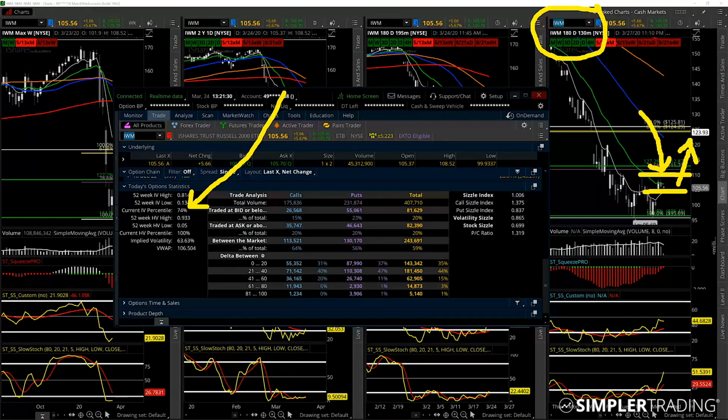Hopefully that helps. So in terms of scanning, I still suggest scanning exactly as you would normally, just factoring in the IV rank and understanding what to do once you've arrived at a chart that you either want to buy or sell. The alternative, if you're less of a technician, is to scan specifically for high IV rank stocks and then work backwards to figure out what you want to do in terms of the chart. That's my preference and what I do. But I typically will recommend to you to start with the chart, understand what you want to do with the chart, up or down or sideways, and then use the IV rank to create the structure for your trade.